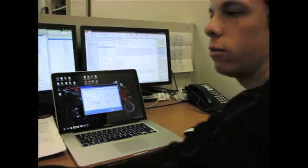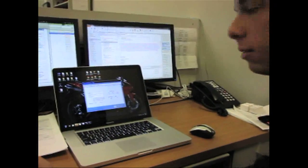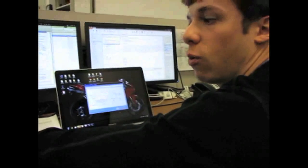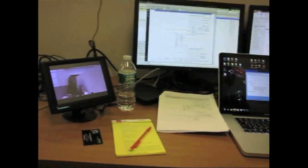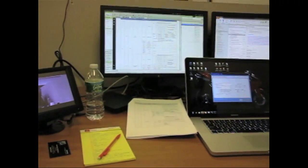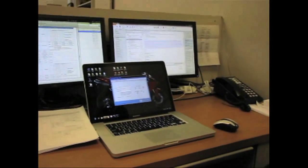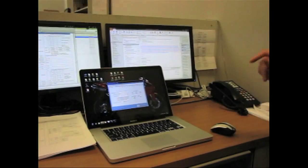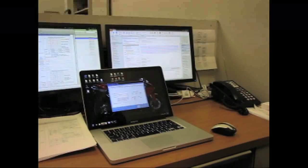Let's say you had one monitor and two cameras in the system. When you select a camera in our software, we would switch the video so that the output corresponds to the camera you're currently controlling. We've implemented Blackmagic video switchers in this panel. You'd have the two video feeds going into the video switcher, one output going to a monitor, and that's something we can control.